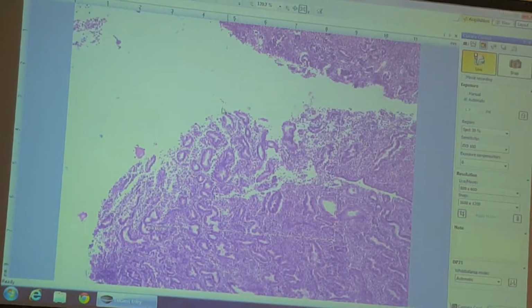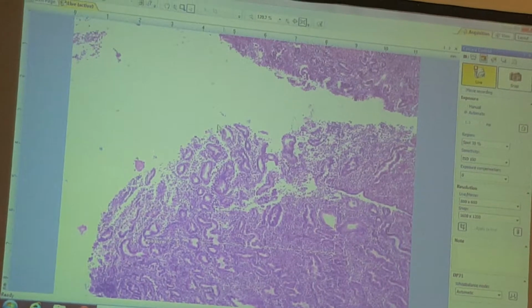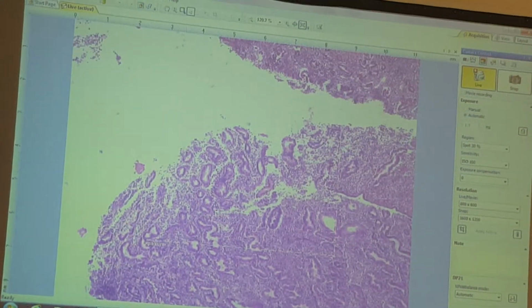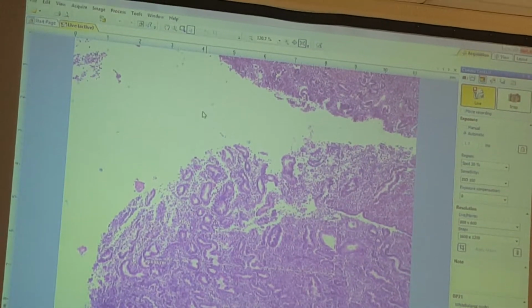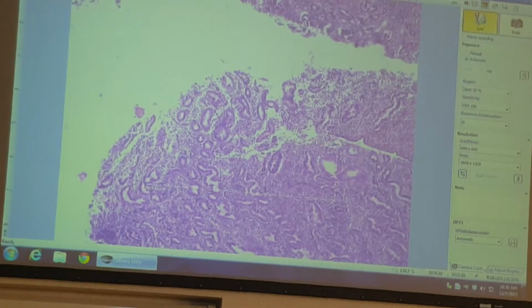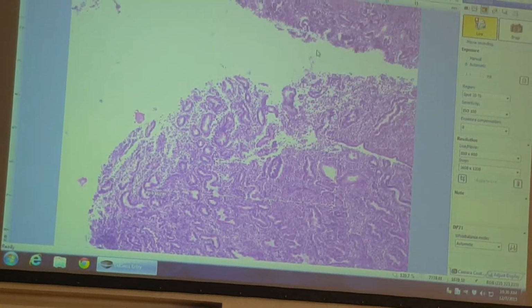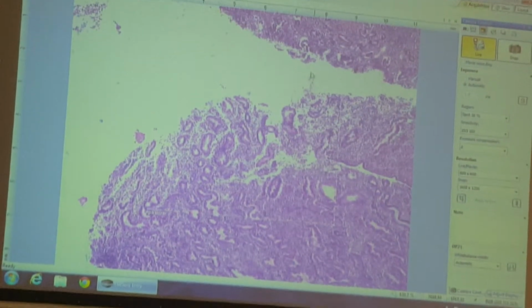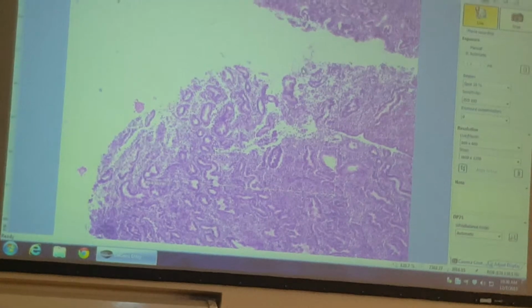So you can actually see, like right here, see how I've got a broken gland right there? I look across the surface, there is no surface epithelium. I'm seeing lamina propria in direct contact with the uterine cavity here. I've got broken glands right here, and here. Looks like it's kind of torn right through here. I can see some stuff sloughing off into the lumen right here, because those glands have literally been broken.